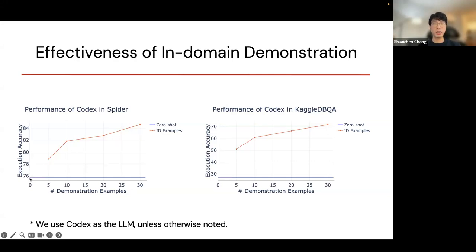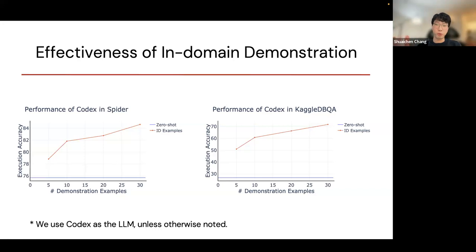We can see that zero-shot, the model being the Codex model, performs pretty okay on Spider, not that good on KaggleDBQA. But having in-domain examples can significantly boost the performance on both datasets. Here it goes from 76 to 84, and here from below 30 all the way to 70.